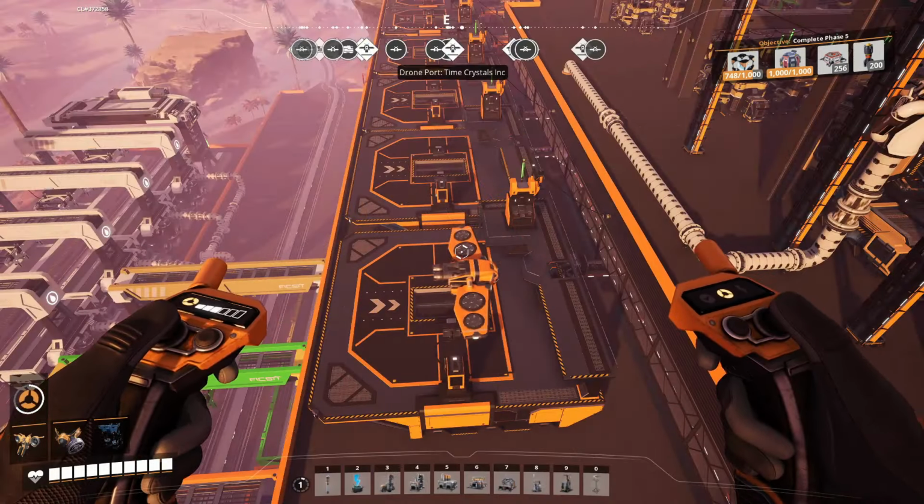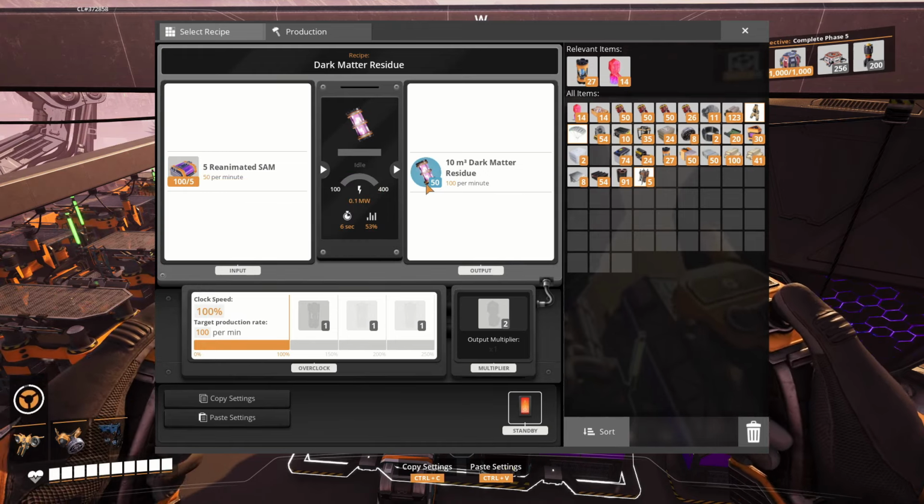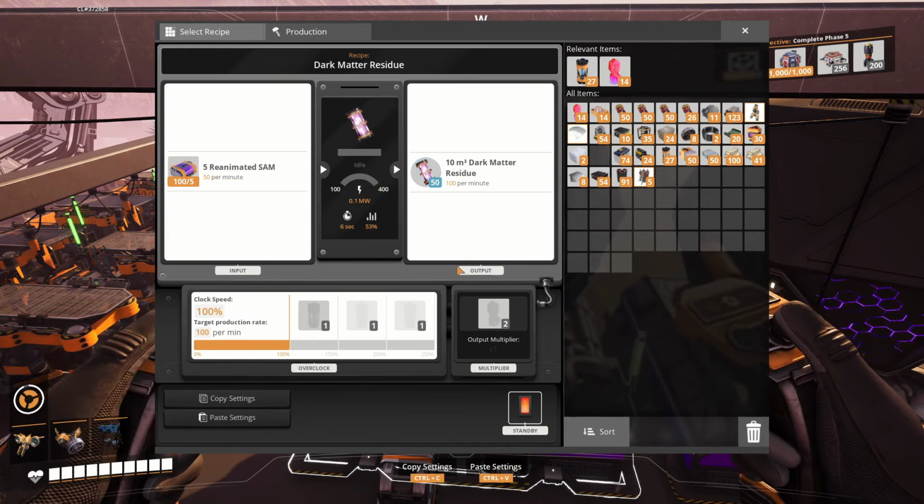We're going to be importing that into our main base and basically expanding the little airfield that we have going over here. Next up is expanding the side platform that I started last time where we're making the biochemical sculptors. However, this time around we are going to be adding some new buildings to that. Specifically, we're going to add 2 converters, just normal speed, that are going to be using the reanimated SAM that we're now bringing in, and they are going to be producing dark matter residue.